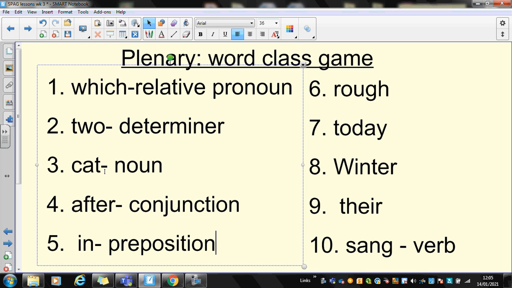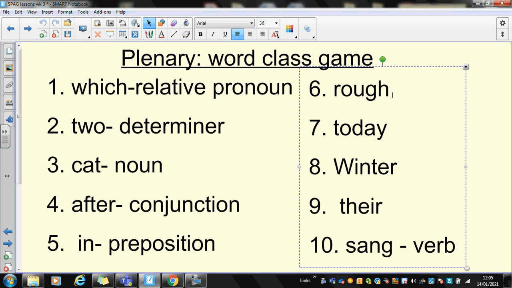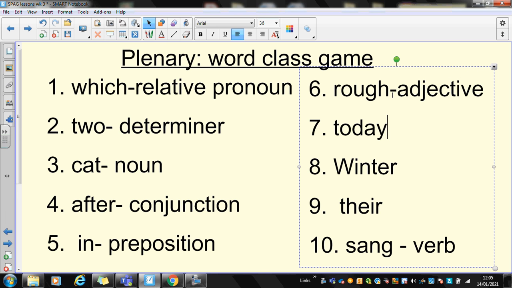It tells you where something is. So, for example, where is the bag? It's in the box. Okay. If you have a rough storm or a rough sea, the word rough is describing a noun, and words that describe nouns are called adjectives. Oh, today. This is a very difficult one. So you could use the word today to describe when you're doing something. For example, I'm going for a cycle today. And words that describe when or how often you do something are called adverbs.